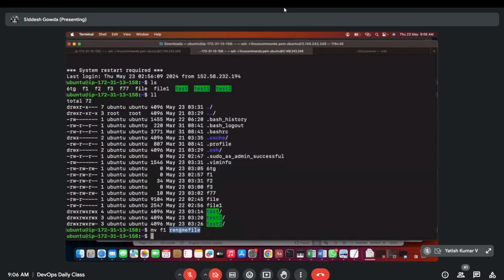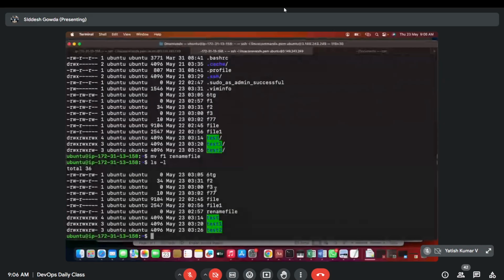You can provide any name. Now you can see with ls -l, there is no f1 file. Earlier there was f1, so that is replaced with this new name. So with move, we can rename the files.